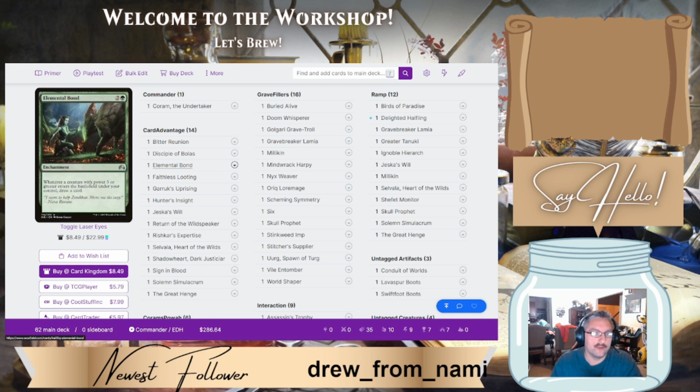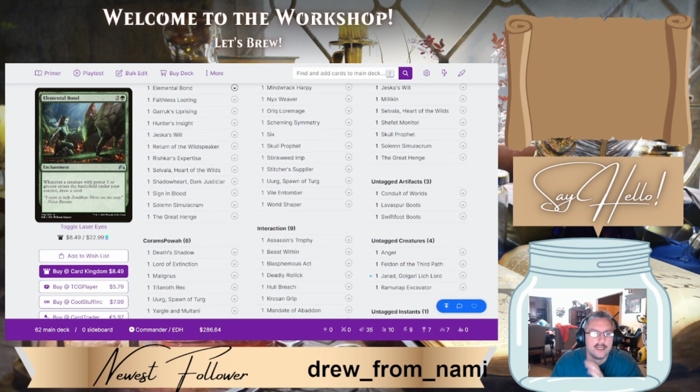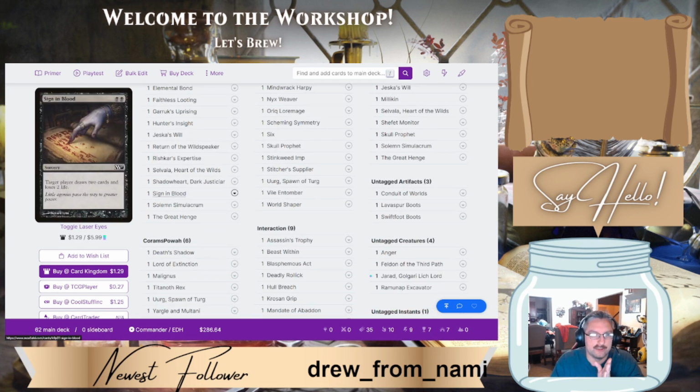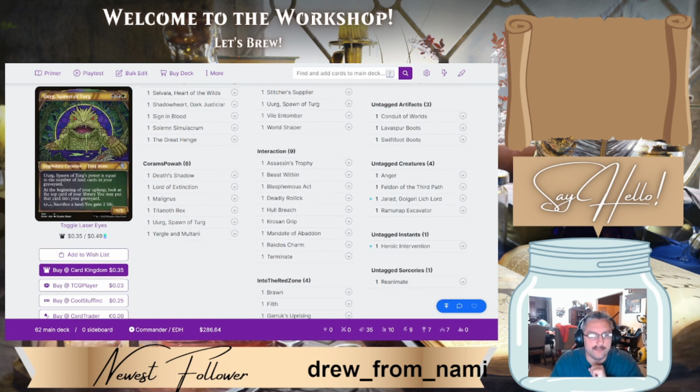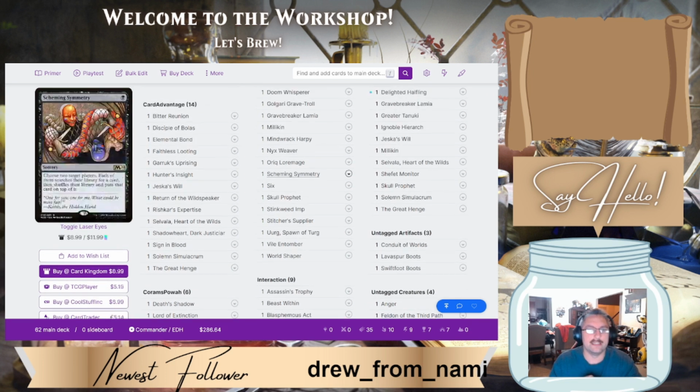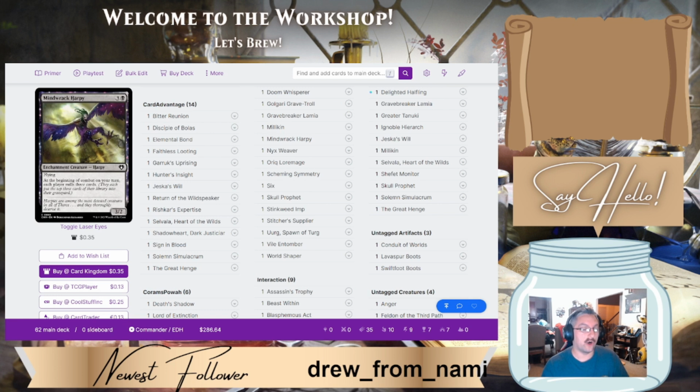Elemental Bond, because we looked and roughly half-ish of our creatures did have 3 power or more. Plus, Coram is probably almost always going to have 3 power once you get something good in your graveyard. Sign in Blood, because it's my signature spell. I don't know if I already said that. I think that's it. So the next part we're going to do is lands. There's a few lands that I already know that I want. I talked about Rogue's Passage.